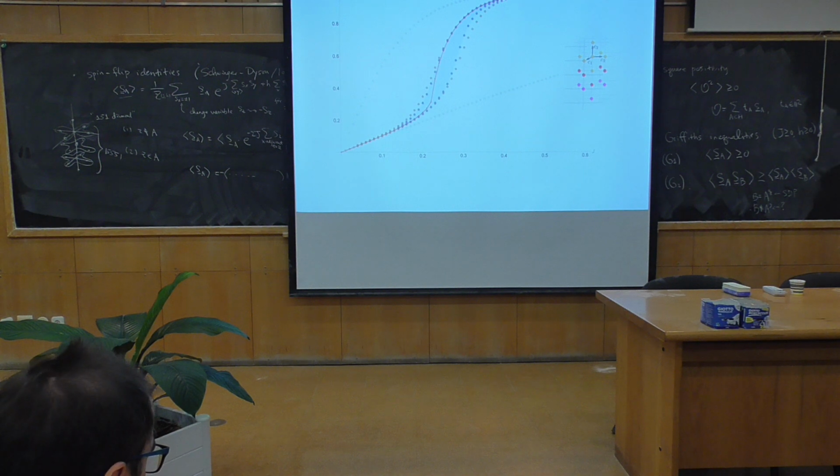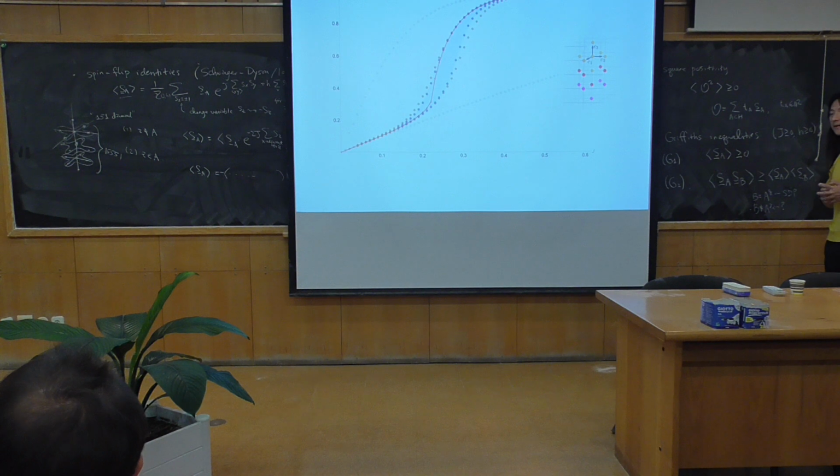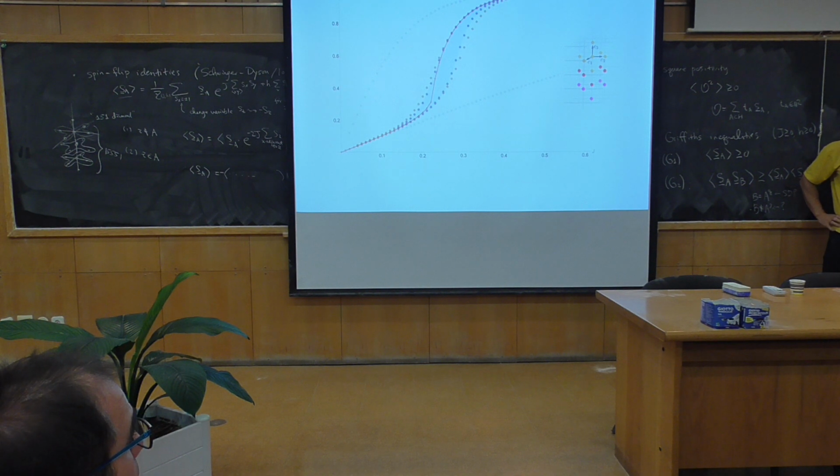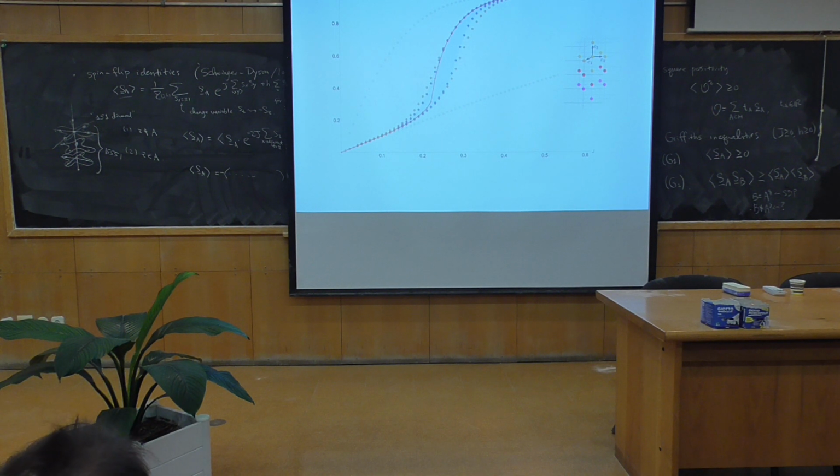Right. True. But it just goes like h to some power. I mean, you have to. This fixed point lies at some finite value of h critical and some finite value of J. I just don't remember where it exactly sits in your plots. Of course, I'm not plotting imaginary magnetic field.